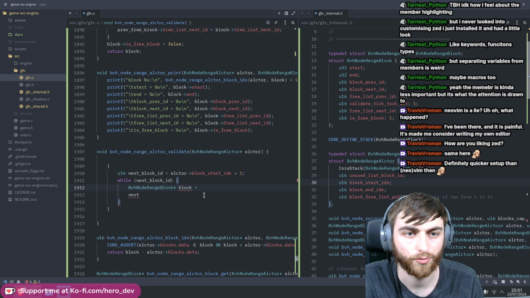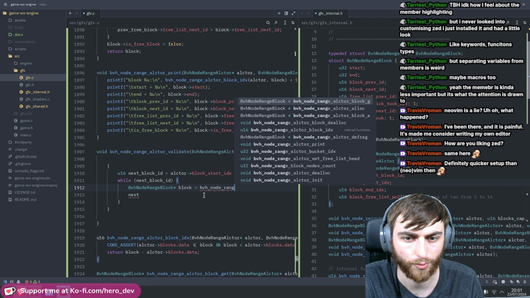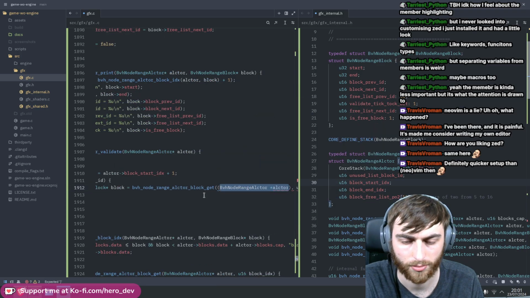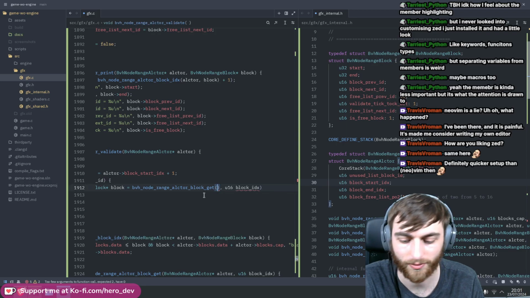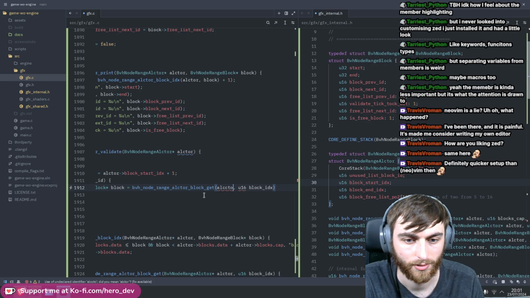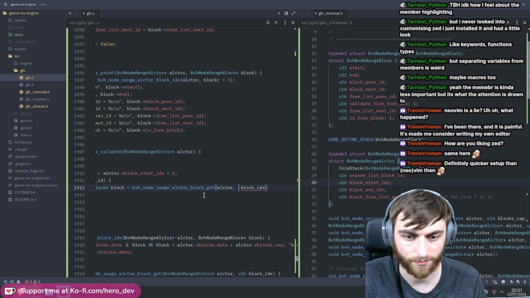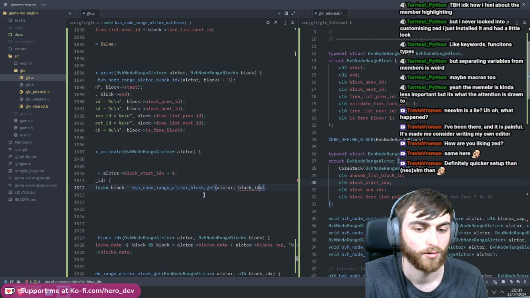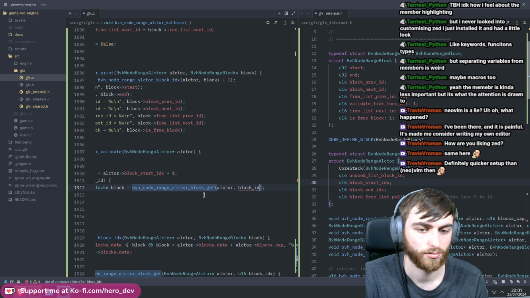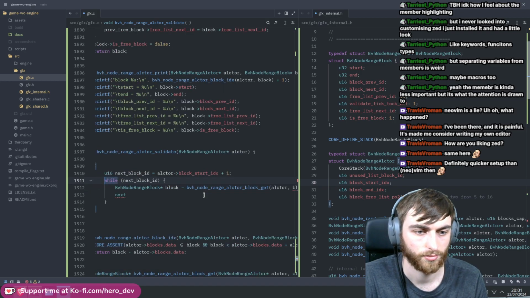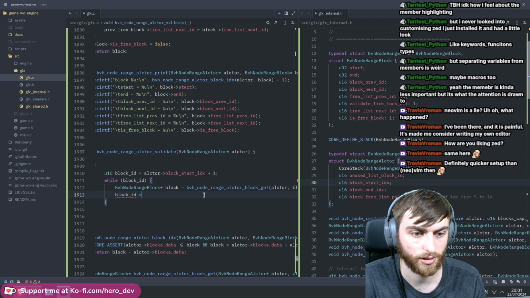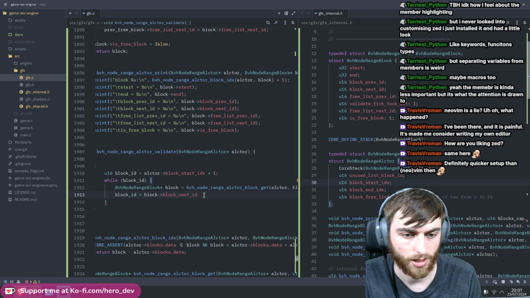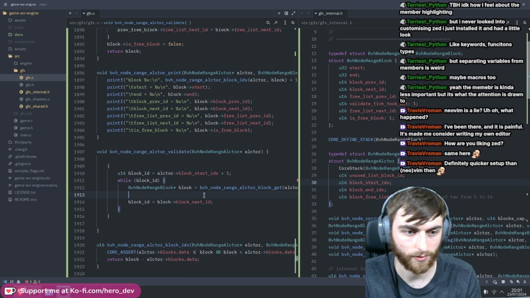Block equals BVH node range block get. It does the brackets automatically. That's something to get used to. I could just call it block ID actually. So we have the block. Let me say block ID equal block next, and that is an iterator.